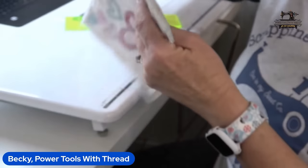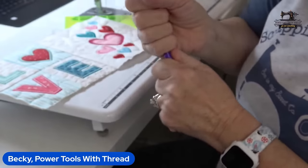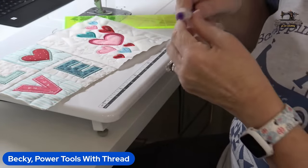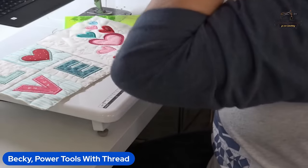So you guys are, oh, your sewing room's already organized. Good for you. Awesome. All right.